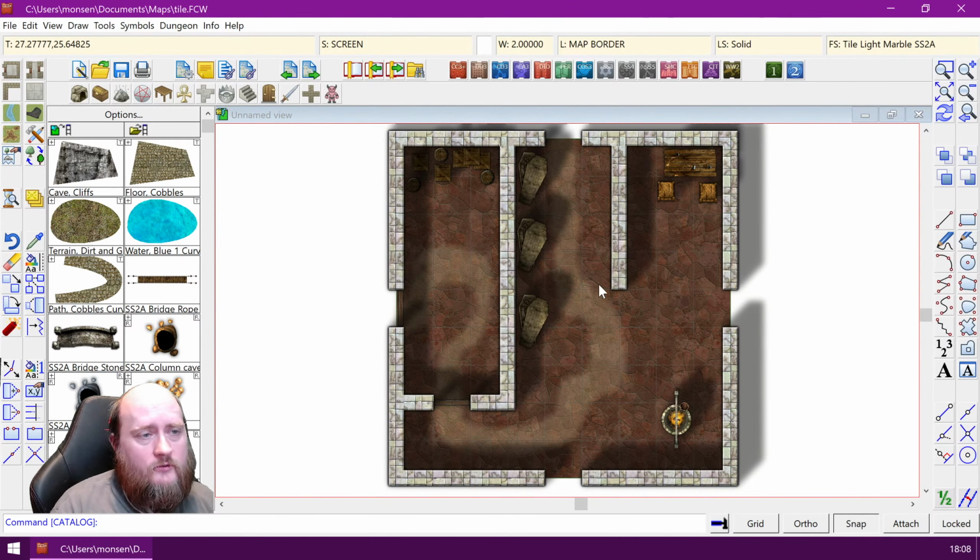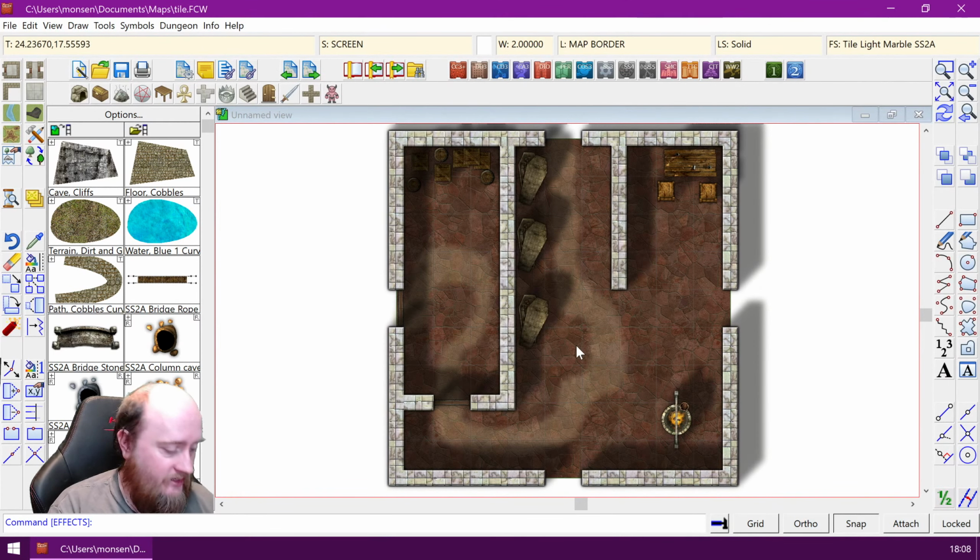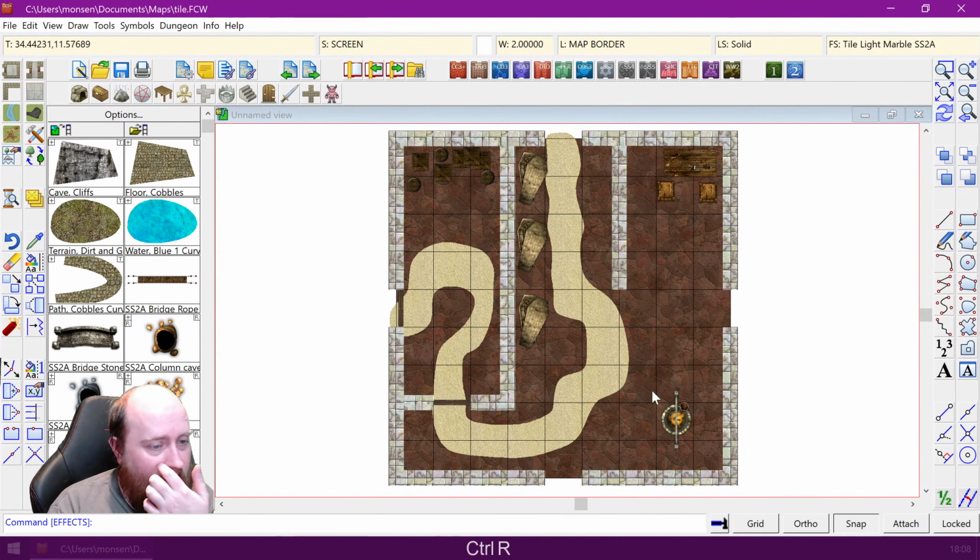I'd like to call attention to one thing about this map right now, and it might be difficult to see on the stream, especially since the effects are on and the grid are kind of light. So let me turn off sheet effects for a moment. And you can count the grid squares as 1, 2, 3, 4, 5, 6, 7, 8, 9. So this is a 9 by 9 square map. I don't know if 9 is an ideal size or not, but one important property is that I have chosen to make it odd.